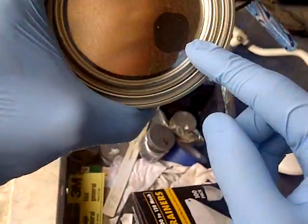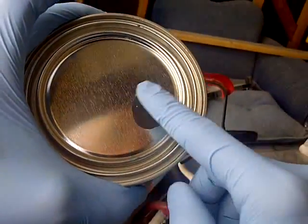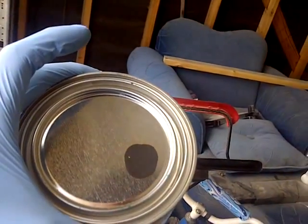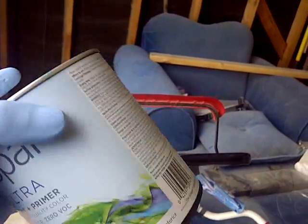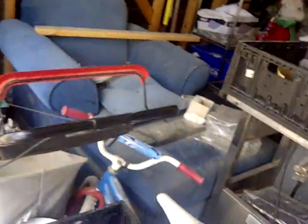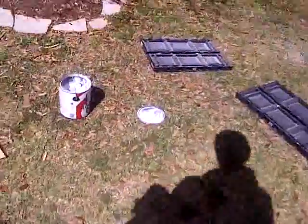This is the color that I'm going to be painting. It's kind of like a blackish charcoal smoke, I guess. So that's what I'm going to do. I'm going to be mixing this with water, and all my stuff is flying away.